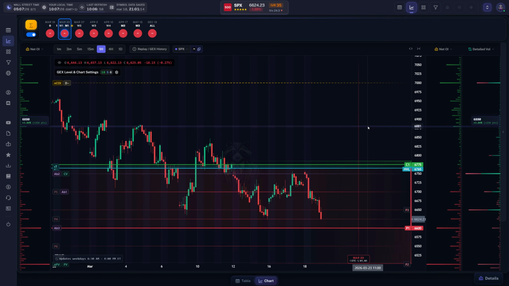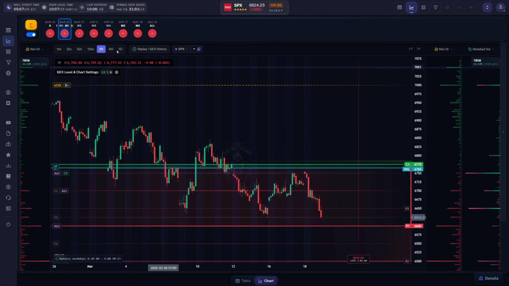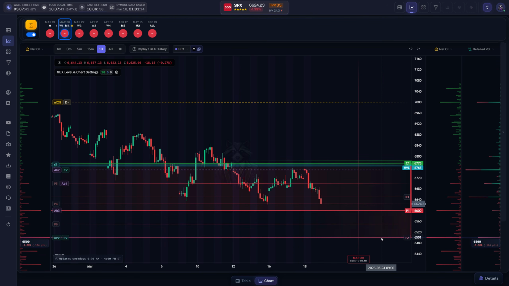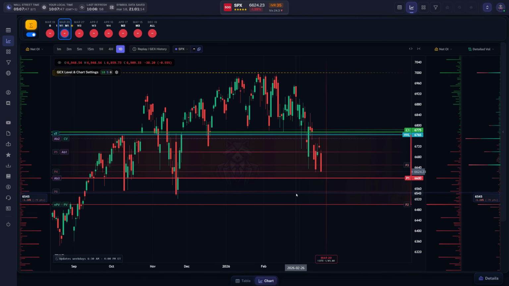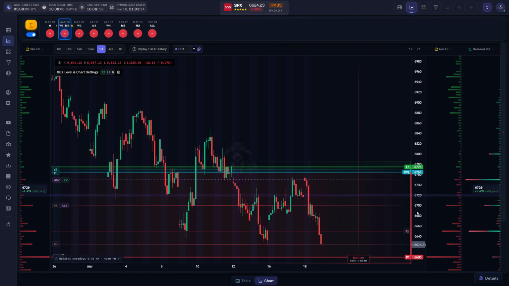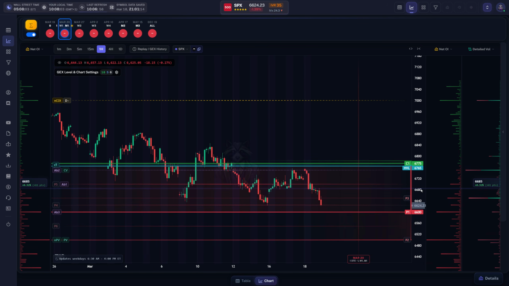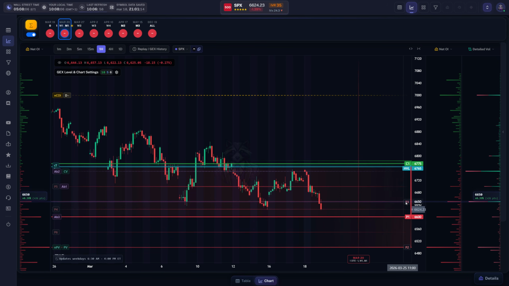Now, the second thing to understand, where are the most important GEX levels on this expiration, March 20. The first biggest one, put wall, is the 6600. We are very close to that one. The second biggest one, if the market breaks that, is this level, the 6500, which is also, if we click on the 1-day time frame, a very big one in terms of the technical levels in here. This is a pretty big support level, but if we go back to the 1 hour chart, we can see that the 6500 is the second put wall, and the third put wall is just above the market, which is not as important as the P1 and the P2.